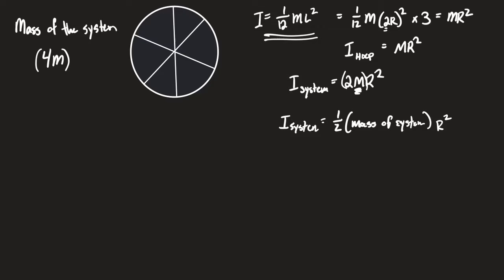So be careful in these problems when you might be thinking you've done something wrong because your value for the moment of inertia seems out of step with what you would expect. We need to be careful about what m represents in these problems. All right, does that make sense? A little bit?